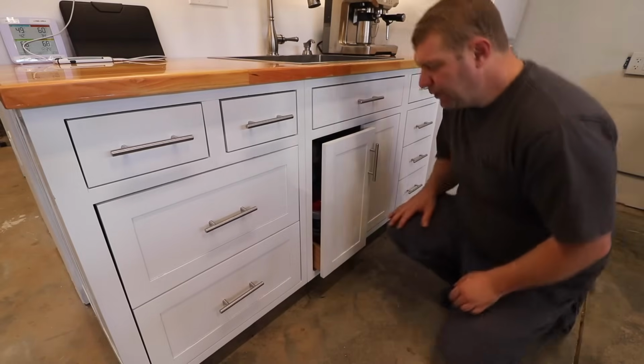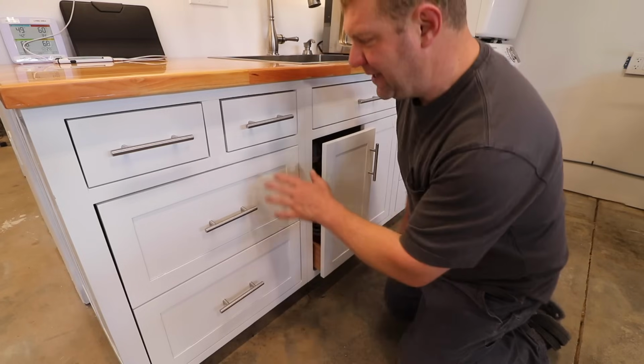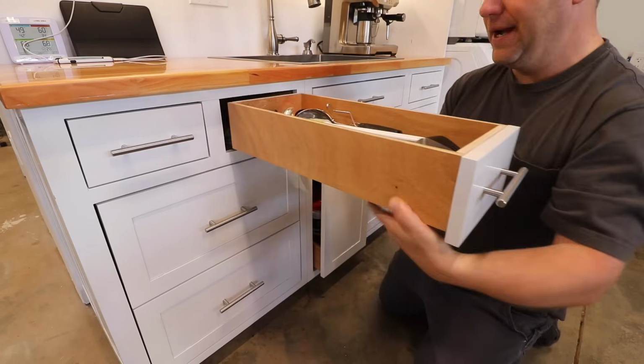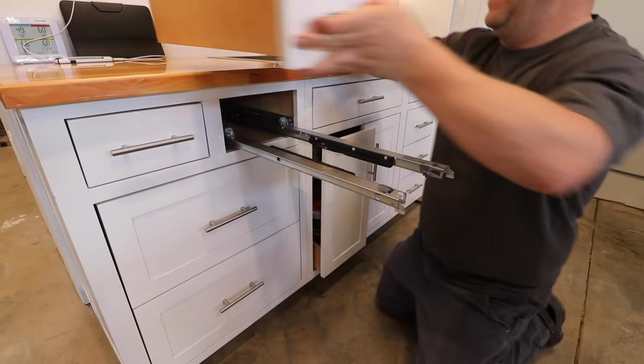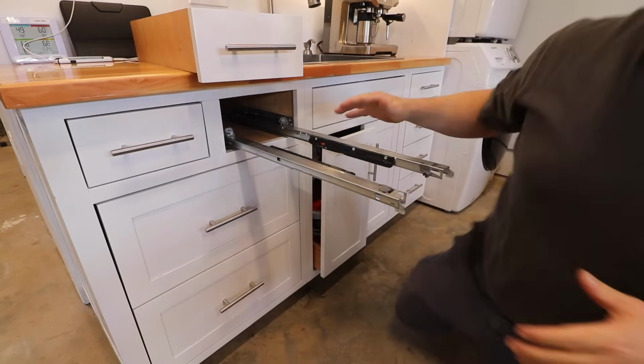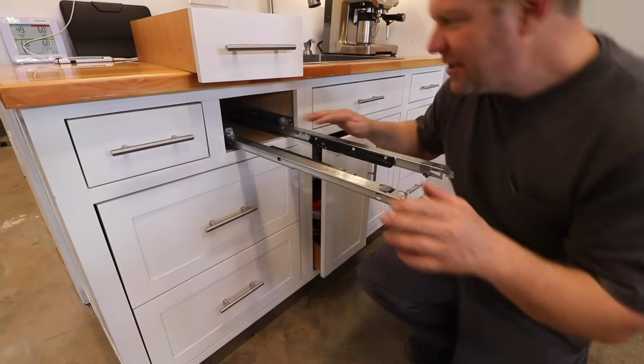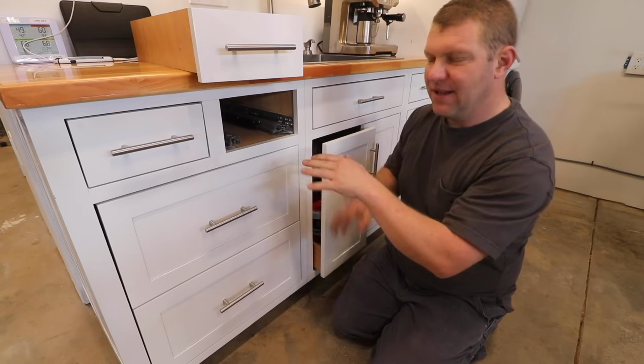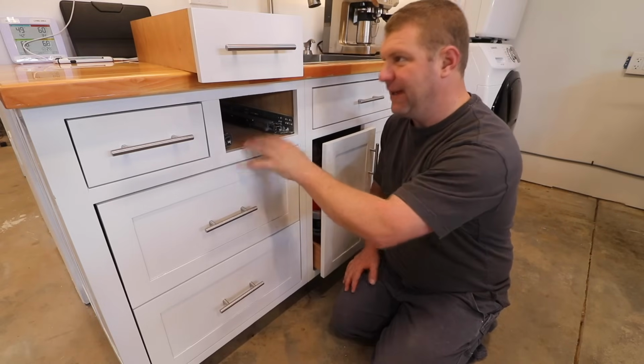So the really cool thing about this whole design is it actually completely mirrors the design of our drawers. So let me just show you a drawer really quick, and it'll help you understand what we're looking at with this cabinet. So this is a set of slides, and these slides are actually mounted to the cabinet box, and you can see that they're full depth. So these slides disappear obviously into the back of the cabinet.